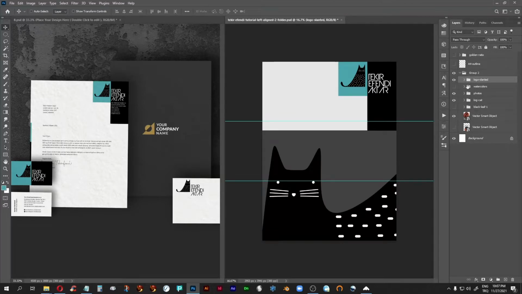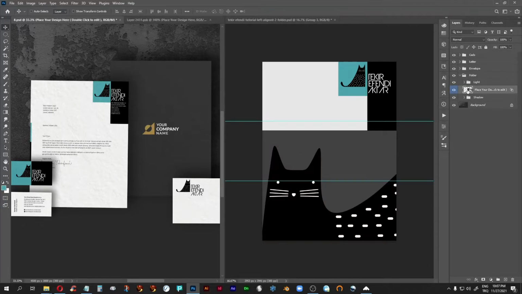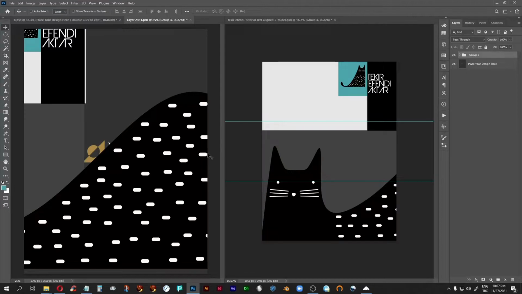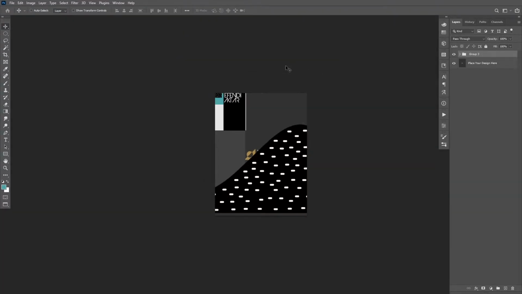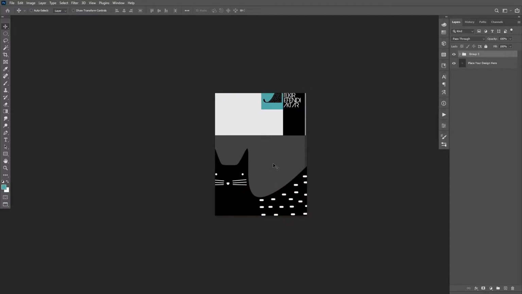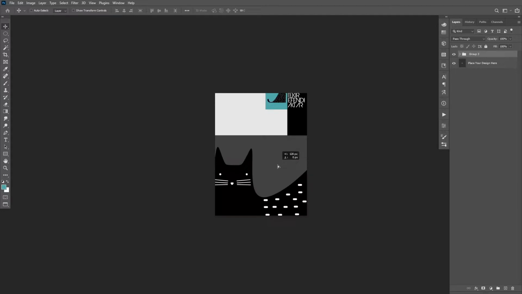So what I'm going to do is combine these two, put them in a group, go to the folder here, open it up, drag this over here. So we have the whole cat, of course. We only want part of it.